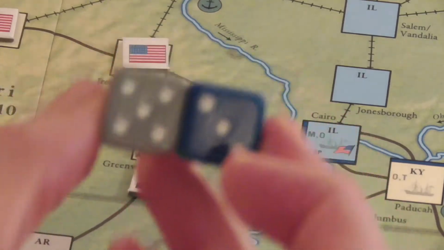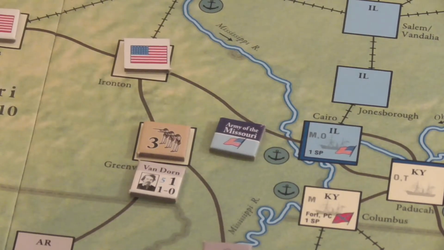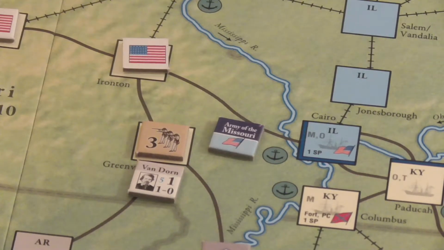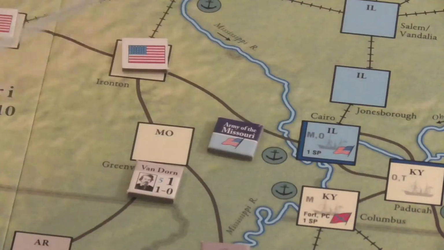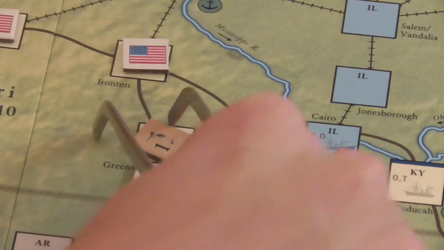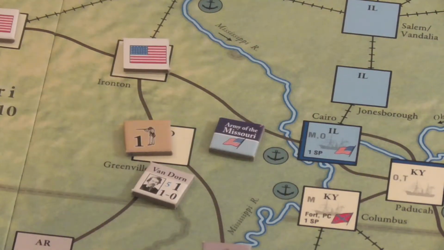So a 5 and a 3 are the results. And the 3 is going to be modified to a 6. The 5 is going to remain. So on the table, a 6 is a 2, and a 5 is a 1. So that will be a Union victory. This goes down by 2 to 1. And they will have their strength reduced from 13 to 12.